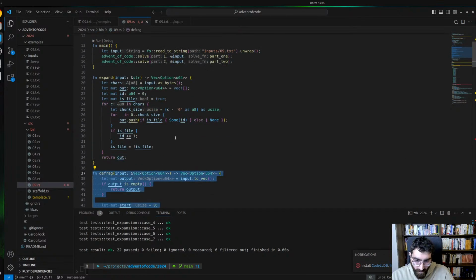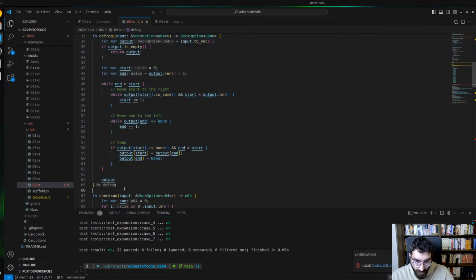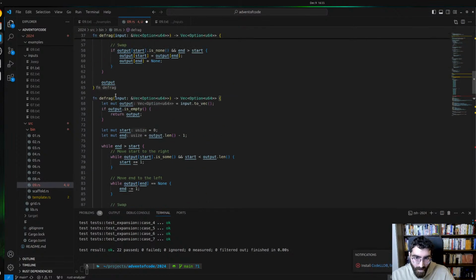So with the frag and the frag blocks, we return a vector of block. We can also try to mutate in place. So we have a mutable reference, we modify it. Okay?